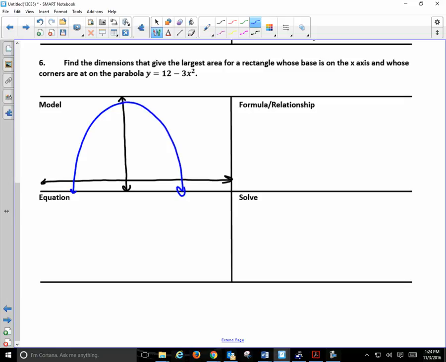All right, so we have a parabola. How did I know the parabola looked like that? Negative 3x squared goes through positive 12. Anybody want to be really sharp and tell me what the x-intercepts are? Very good. You factor it, you get negative 2 and positive 2. And the deal is that I'm going to have a rectangle that sits on the inside whose corners are on the parabola.